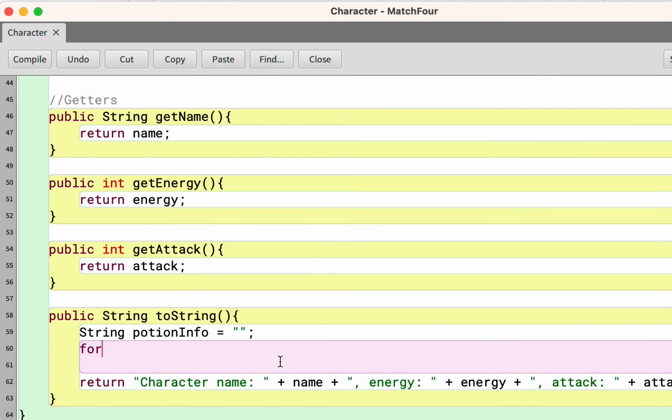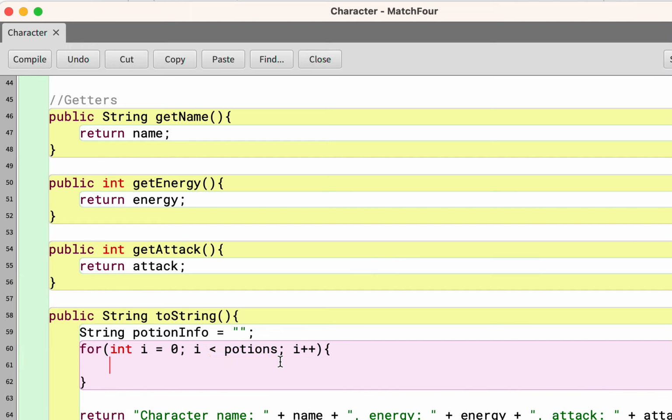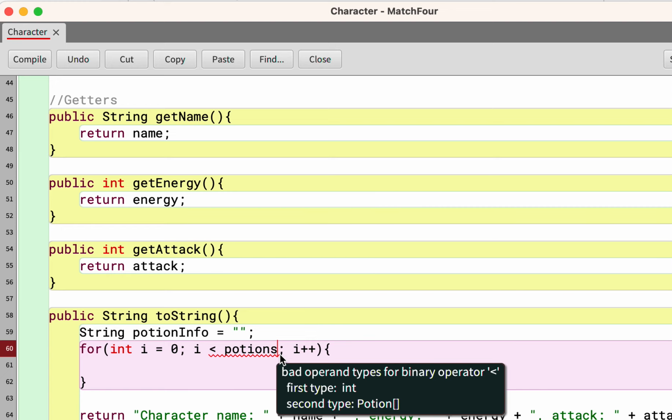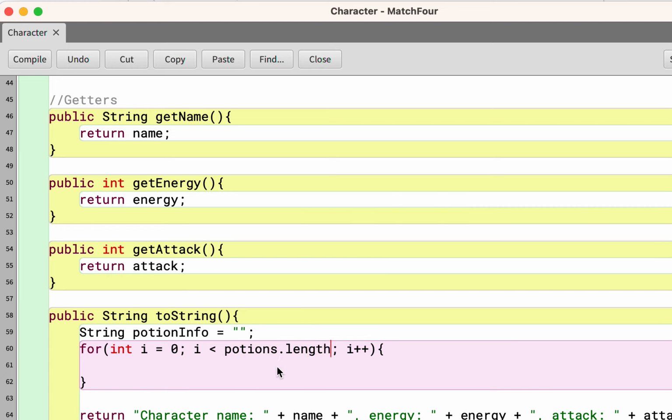And in the potionInfo, I'm going to need a for loop through the array of potions, like so. And I'm going to need to run the toString of each object in the potions array and concatenate it onto the end of this empty string.